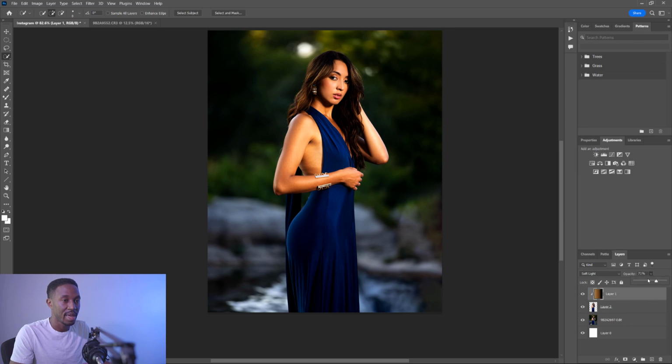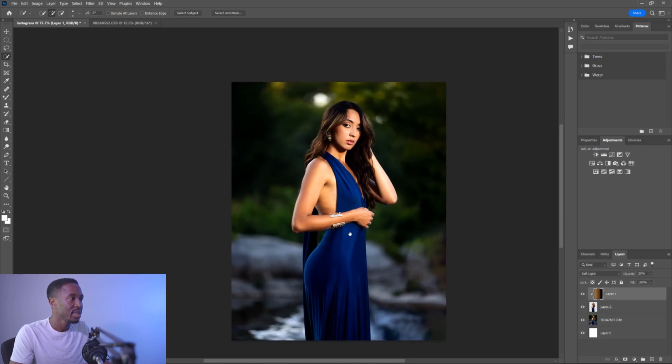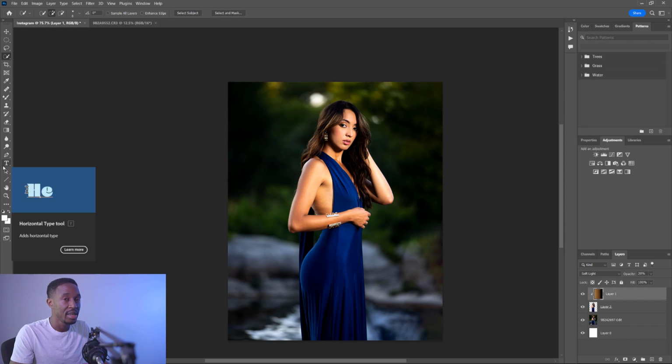Awesome, right? Yeah, so I'm gonna turn that down just a little bit. Let's see what that looks like by clicking the eyeball. Yeah, adds a little bit of color, sure. We'll leave that like it is. I also want to show you how to add text to an image. So you can hit the text tool here, or you can hit T on your keyboard for text.